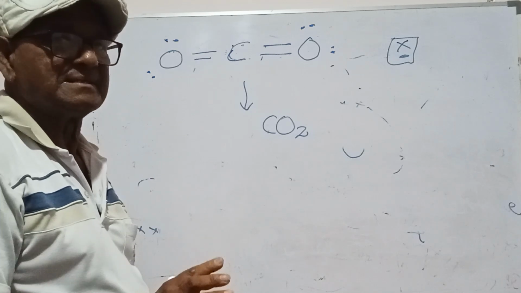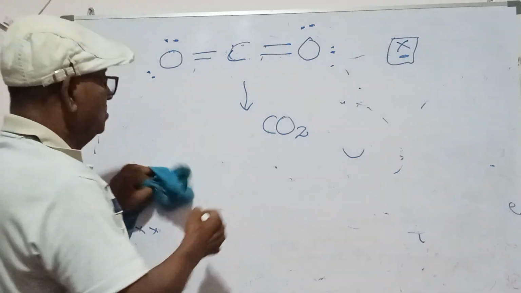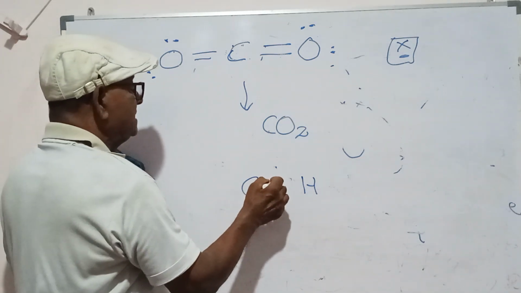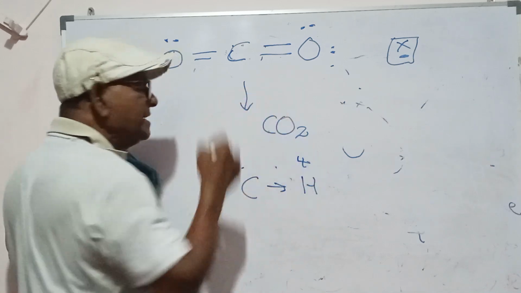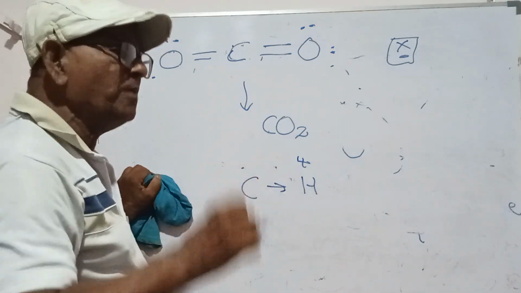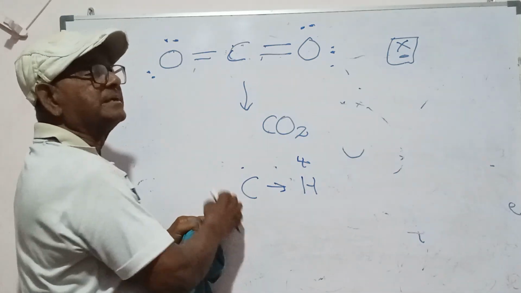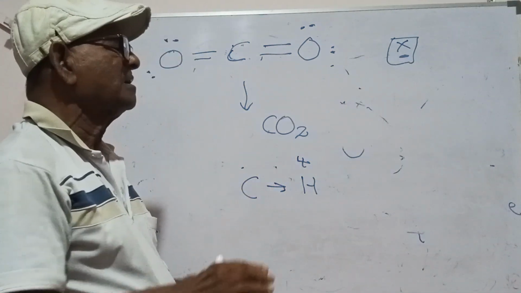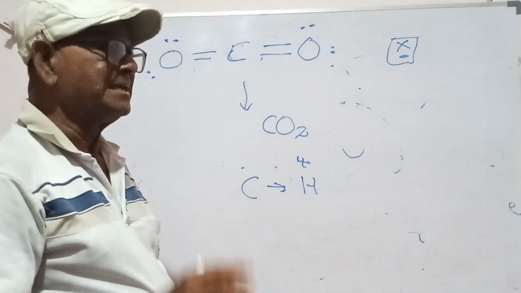Okay. Then I go back to carbon with hydrogen. So it is clear that one carbon needs 4 hydrogen atoms to form 4 covalent bonds and a compound. It is the simplest compound that can be formed by the combination of carbon and hydrogen with covalent bonds. It is methane.